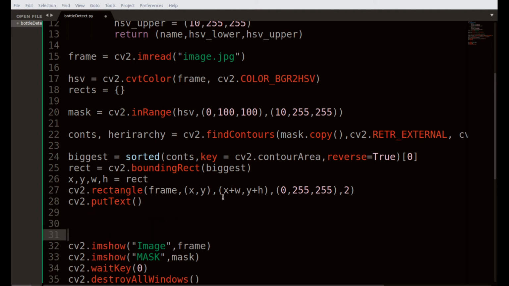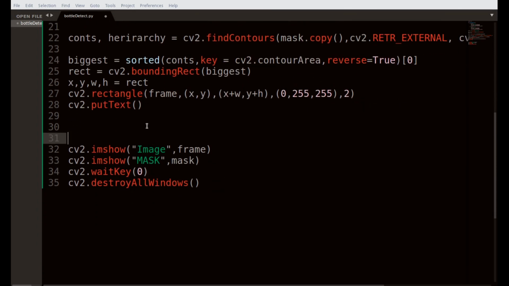Let me make this a little down so that it's easy for us to see. We say frame, and we say Coke, and we say let's put the Coke at x and y, and you use the font CV2 font Hershey Simplex, and it should have a size of 1.